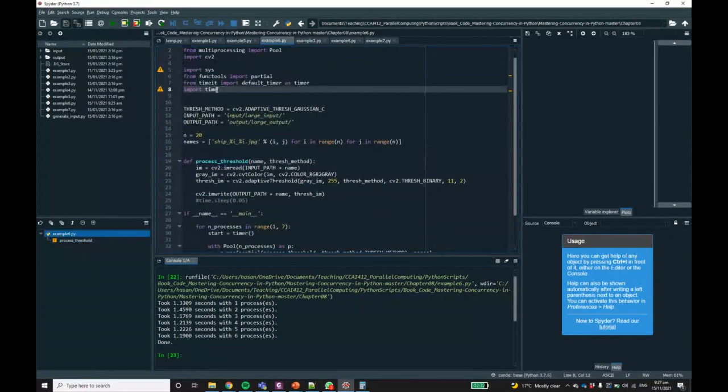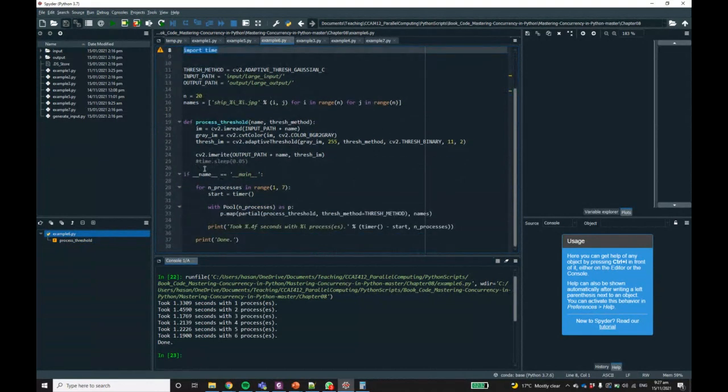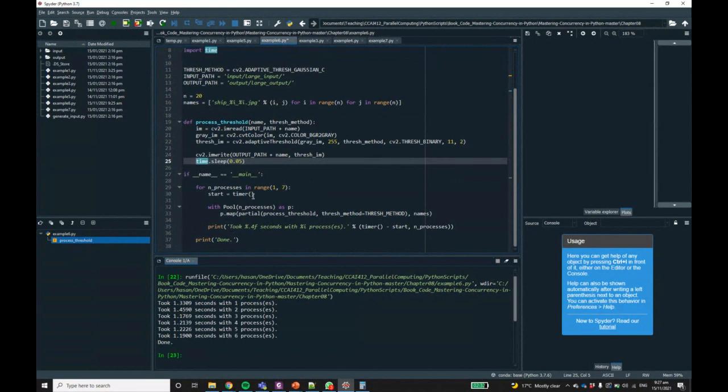What I did last night was make a little change. If you import time, you can introduce a delay artificially. In this case, I introduced a delay of 0.05 seconds, so about 50 milliseconds.